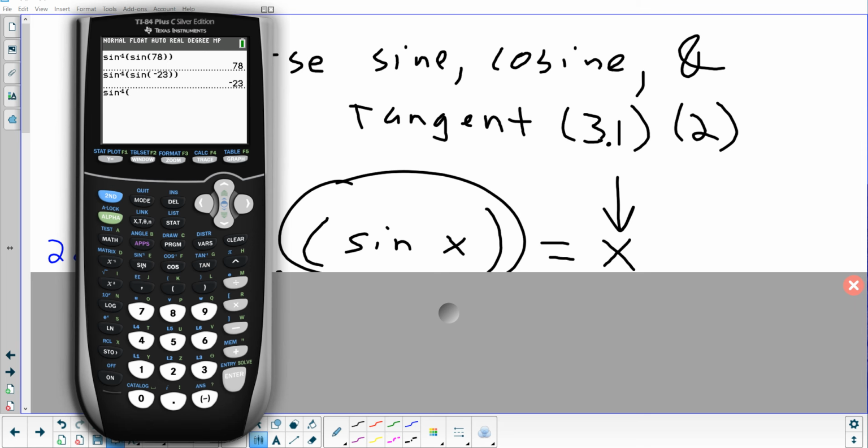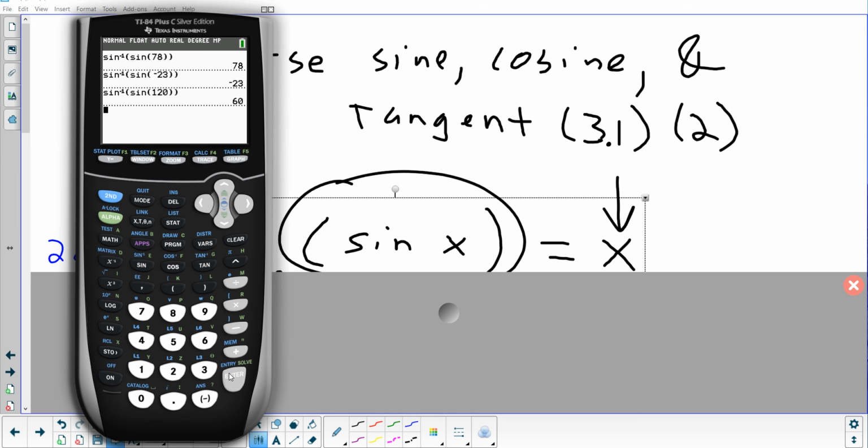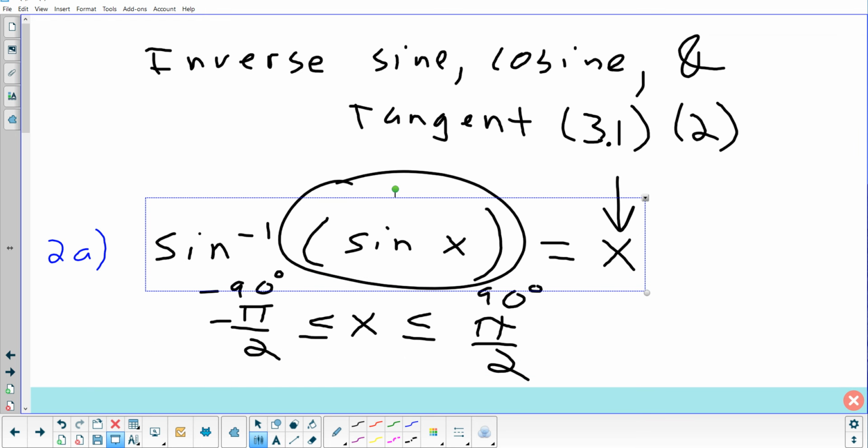Let's try the inverse sine of the sine of 120. So now, if you just plug in a number that's not between -90 and 90, inverse sine is going to force this answer to be between -90 and 90. So what happened that time is, it couldn't give us back the same answer, because it has to always give you an answer between -90 and 90. So these two things do cancel each other out, and you get back what you started with, as long as you start with something between -90 and 90. This formula doesn't work if you pick a number that's not between -90 and 90.